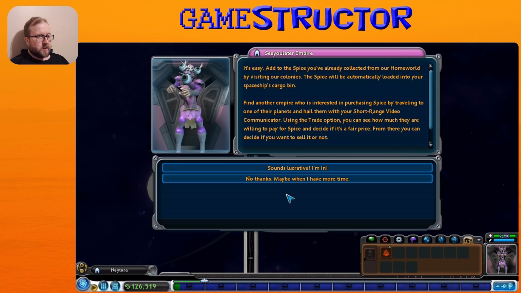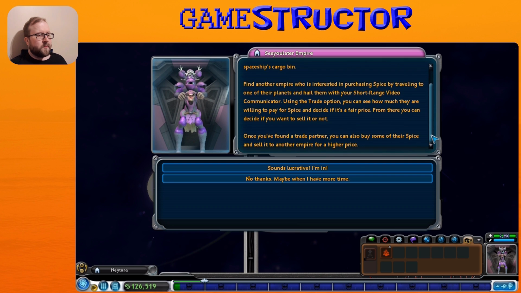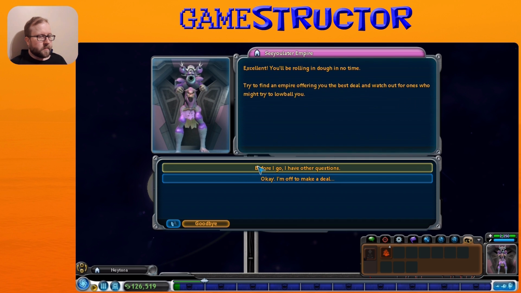Find another empire who's interested in purchasing spice by travelling to one of the planets and hailing them with your short-range video communicator. Using the trade option, you can see how much they are willing to pay for your spice and decide if it's a fair price. From there, you can decide if you want to sell it or not. Once you have a trade partner, you can also buy some of their spice and sell it to our empire for a higher price. Sounds lucrative, I'm in.